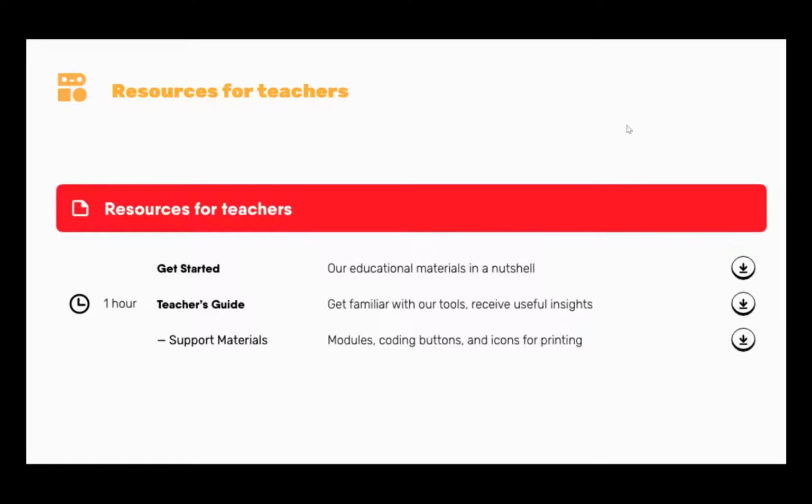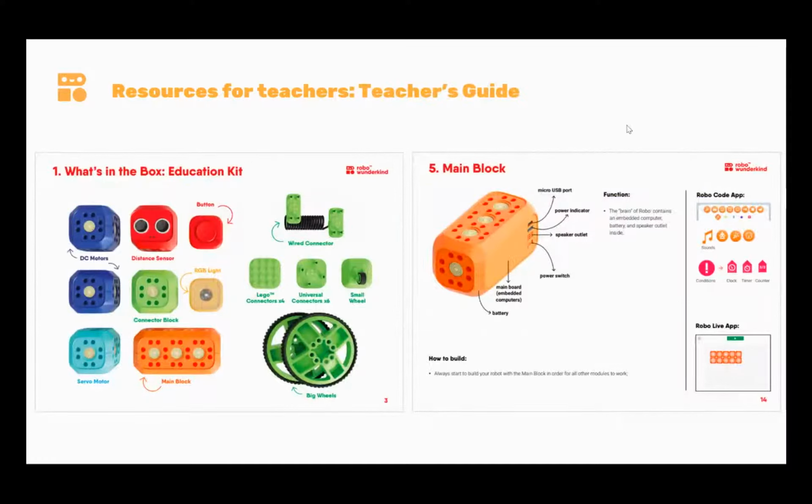So of course, you've got the main resources for the teachers, which is a great support to help you start working with the Robo Wunderkind, again, with very little or no experience in teaching robotics and coding. So that's in the form of really easy to follow teacher guides on the ins and outs of the hardware and the software materials that you've got to work with, and does start to help you become confident users of the Robo Wunderkind and robotics and coding in general. It even goes to the basics of laying out all the different components, the hardware components, what they are, what they're for, and all this, the general ins and outs of things like the main block. So you've got that very basic support.